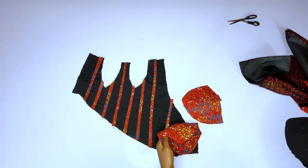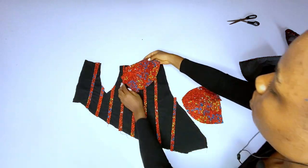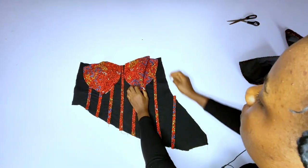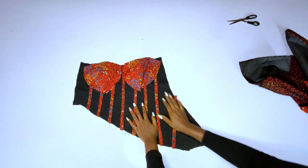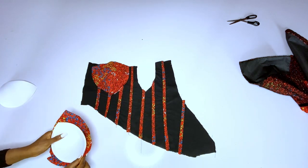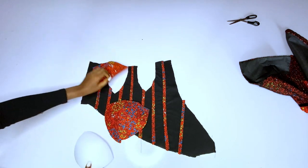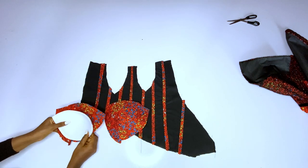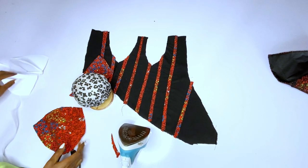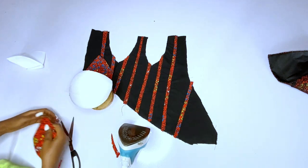Here is the corset area for the front. I am done running my bone casing using ankara pieces — I used ankara pieces for my bone casing, and it is also beautiful as a design detail for the dress. For the bra cups, I'll go ahead and add my bra cup to the bra cup pieces after joining them. To understand this video, you need to have a basic knowledge of corset making.